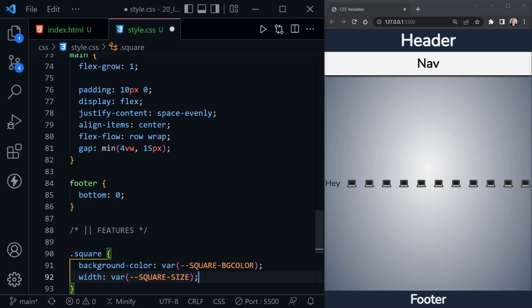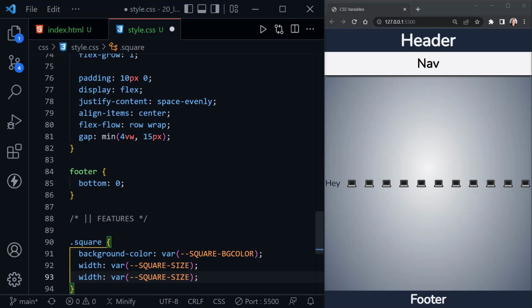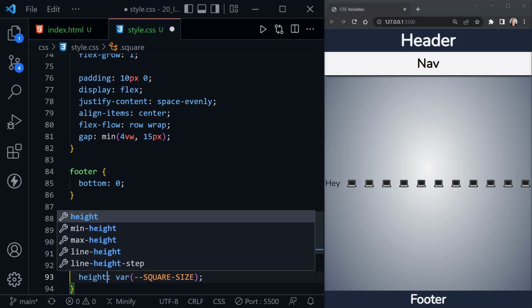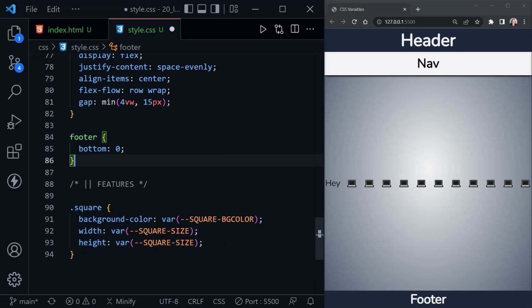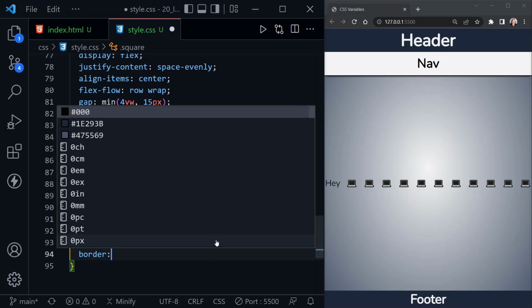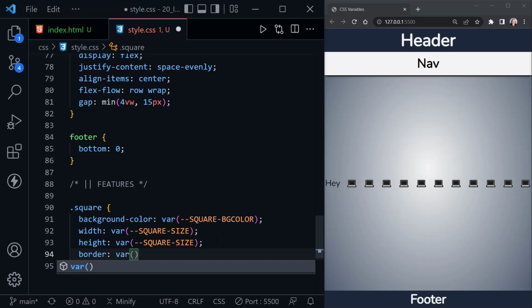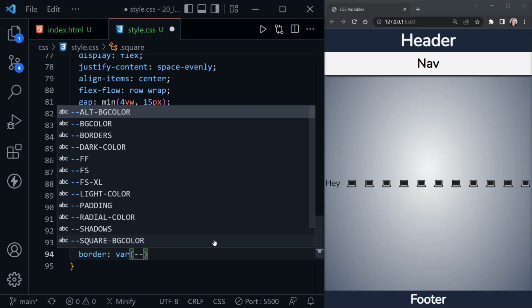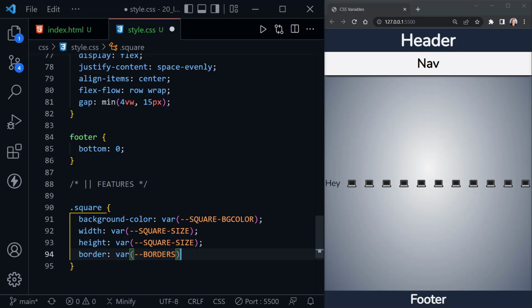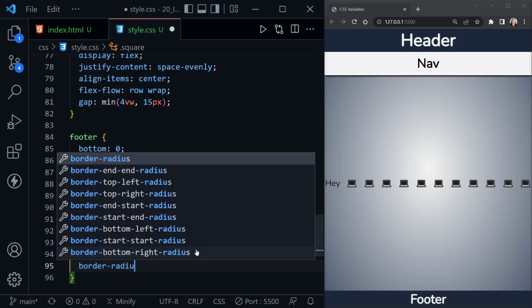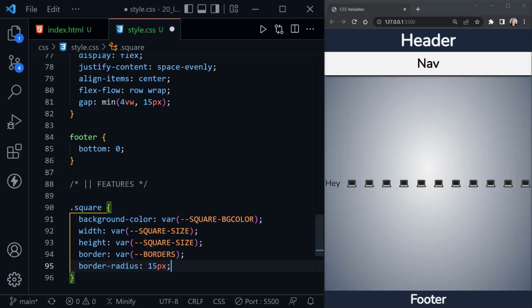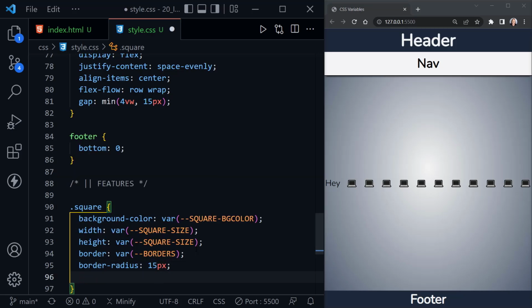Now I'm going to do Shift Alt and the down arrow because we want the same value for the height of the squares as well. Okay, after the width and the height, let's create a border. We've already got a variable for that, so we'll stick with the same border that we had previously defined. And after that border, we want a border-radius. Here we have not defined anything, so we'll just go with 15 pixels.